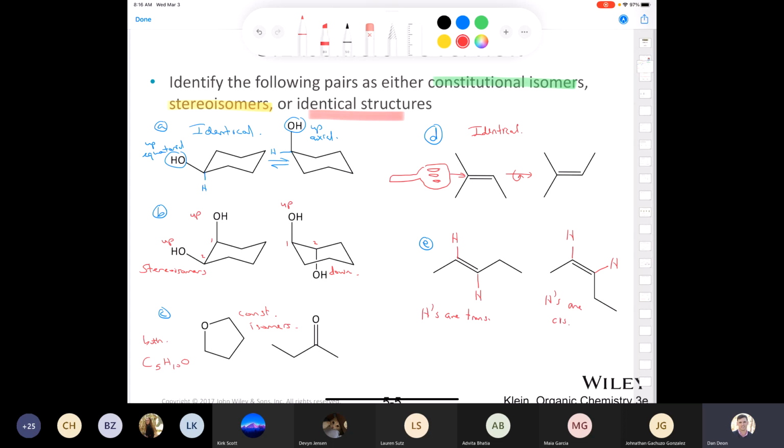If you were to make a model of both of these alkenes, there's no way that you could interconvert those two. What I think some students might be getting tricked on is that they might think, well, here there's free rotation around this bond. But remember, that bond is neither here nor there. We're talking about the orientation around this bond, and you can see that it's clearly different in the two. All right, there we go. Does that clear it up a little bit?